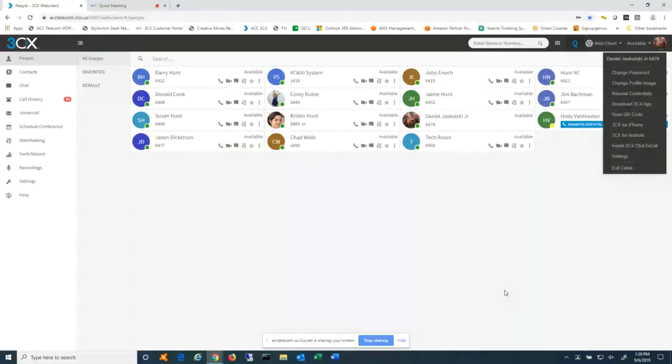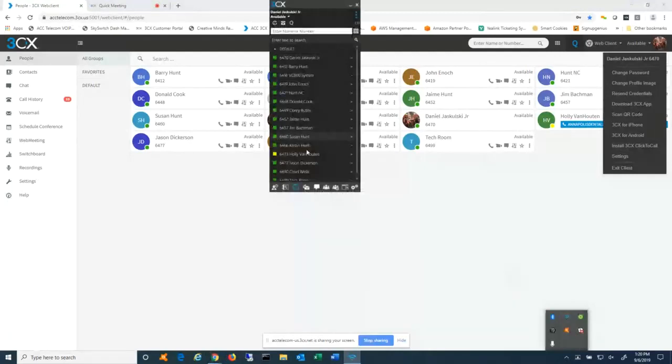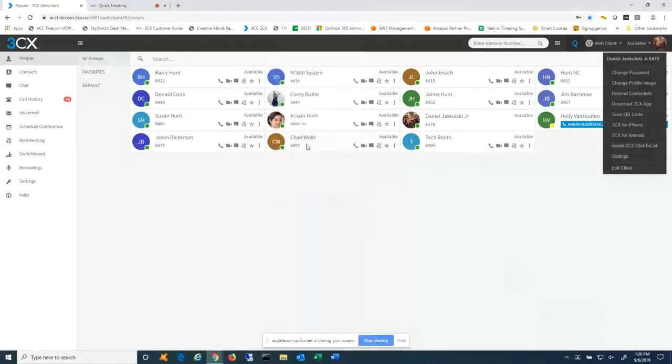With the web client, there's no installation of anything. You're just opening a browser, logging into a web page, and off you go. But they do have a physically installed PC software, which I do actually have on here. I have a separate video that goes through how to use this, but it's just another way to use the features that the 3CX provides if you didn't want to do it from a web browser.